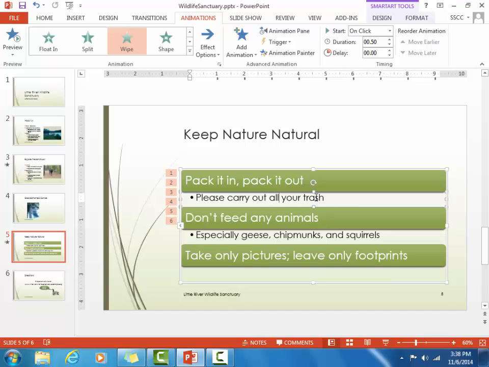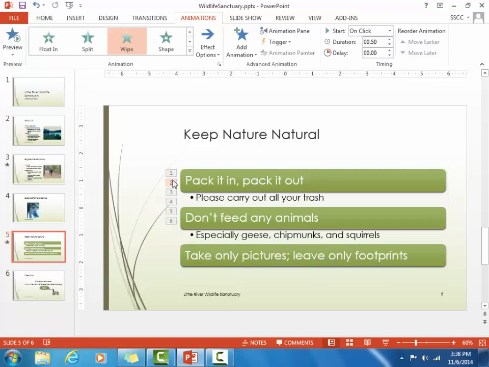To change the start timing of a single item in the list, you need to select the specific animation sequence icon. So click the 2 and choose With Previous.